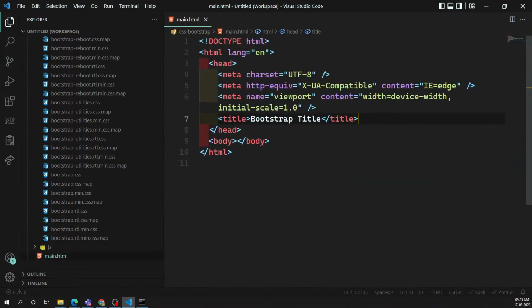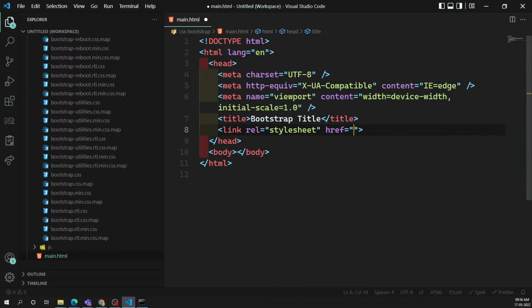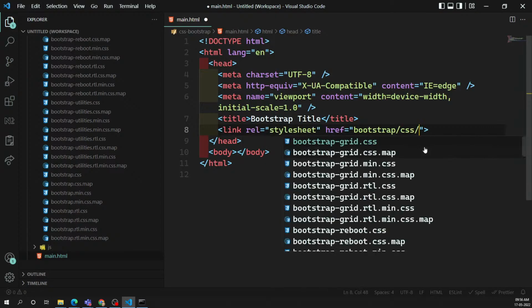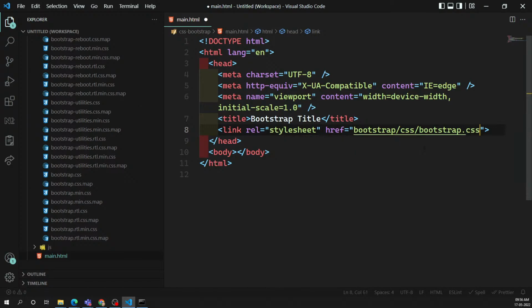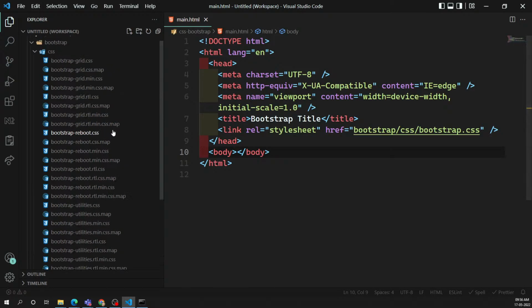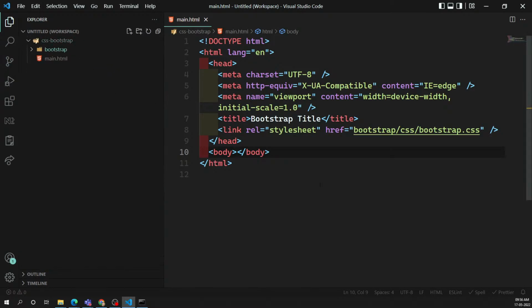So if you want, you can use both the things. I can use something like link. In which place it is there, bootstrap, CSS and bootstrap.css. I don't want to use some of the features, I want to use all the features. So I can use this bootstrap.css or bootstrap.min.css. Min means minified, so without any comments, without any spaces, nothing will be there. Okay. This is one way of including the bootstrap.css in your project. So now if you try to see, the bootstrap will be working.